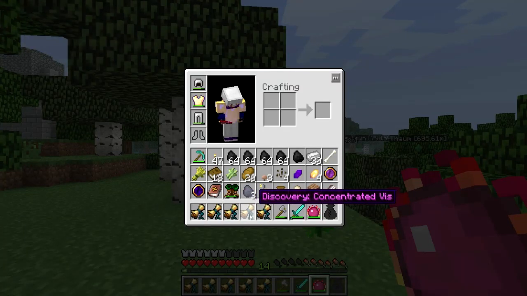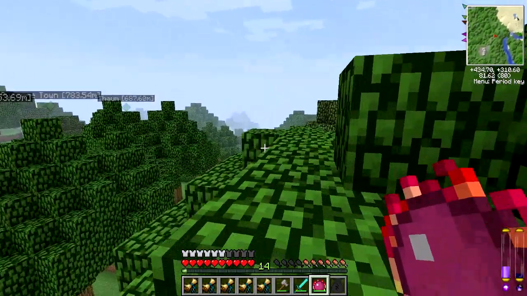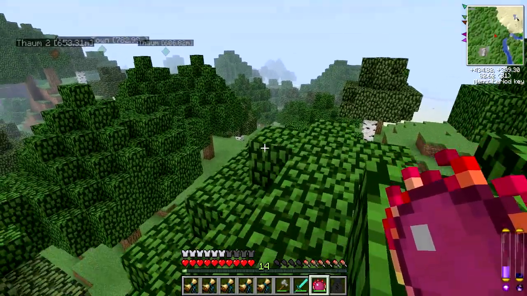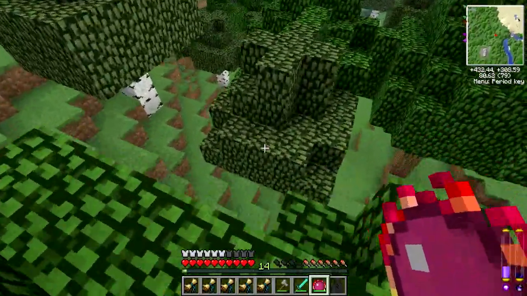No, I think I made the concentrated viz. But you make the potion of purification, and that will actually cure the physical. And the concentrated viz will increase the viz level, slowing down the taint spread. So, both of those are really good.